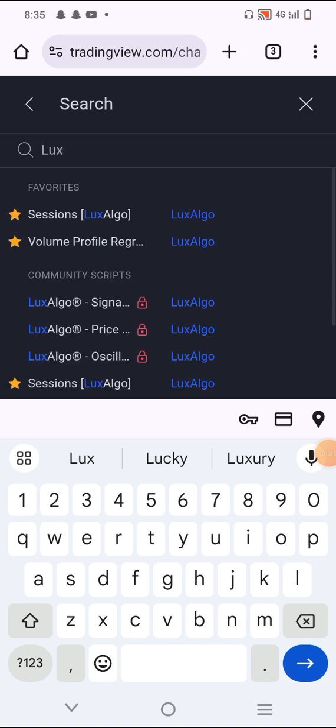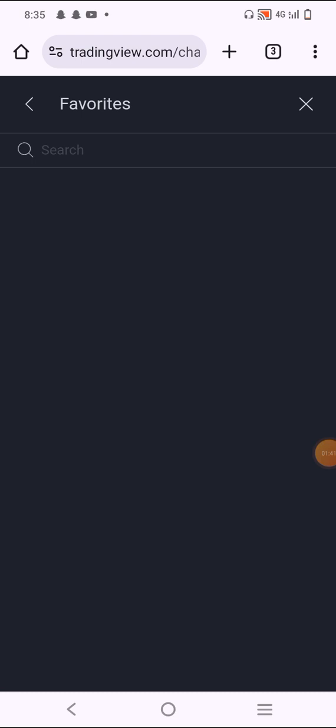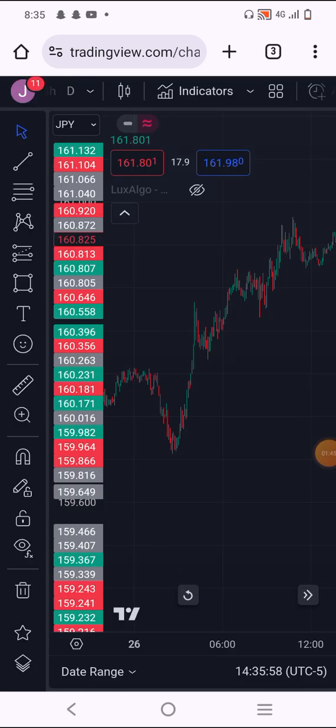Then you pick this one, the Sessions by Lux Algo. You can favorite it so that when you go to your favorites, you would see it there. So you just apply it to your charts, and it's already applied on my chart.